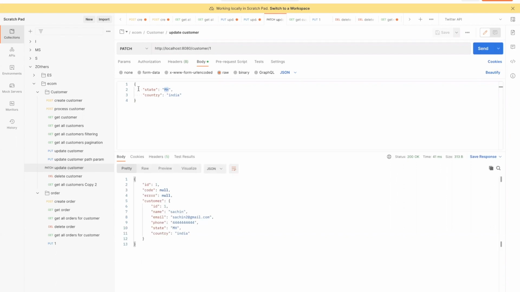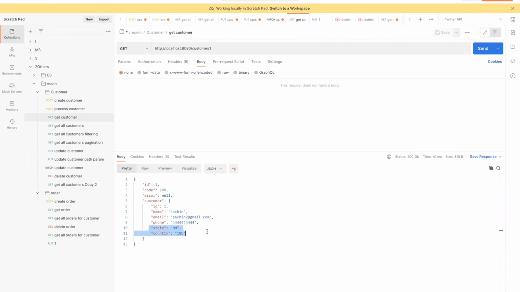As you can see, only these details are required. Let's say state, and country IND. The state is updated to MH, and the current country is IND. And if we fetch that, the resource has been updated successfully.